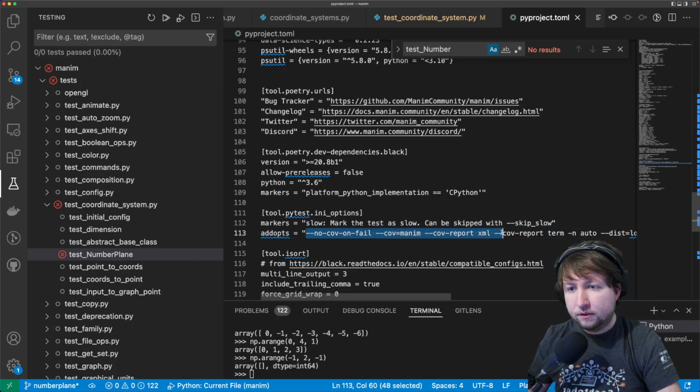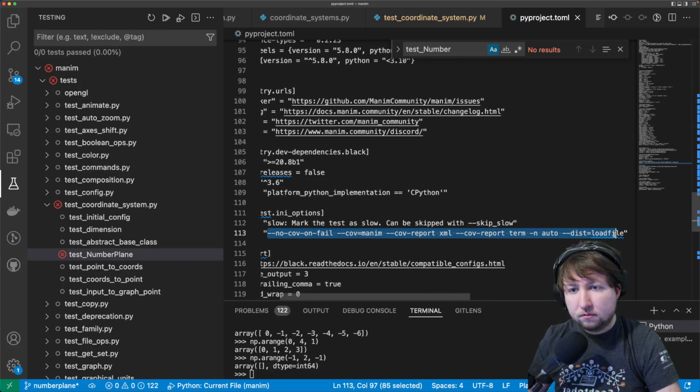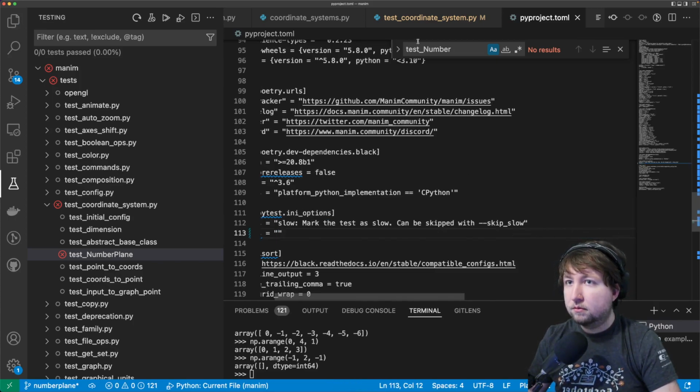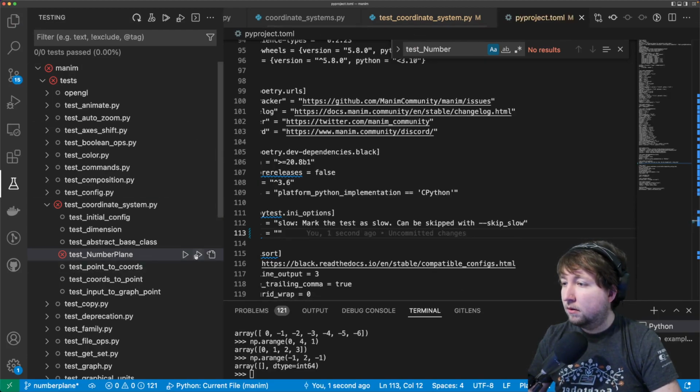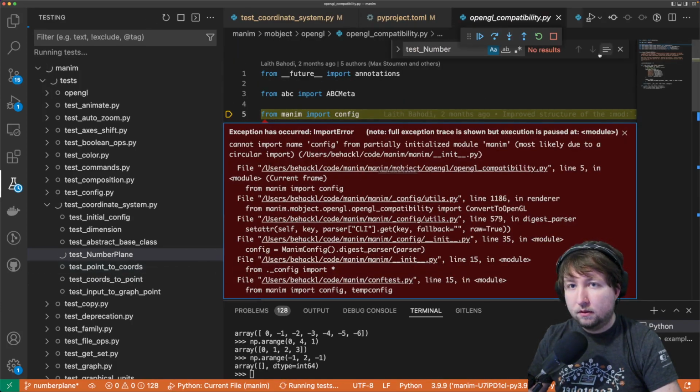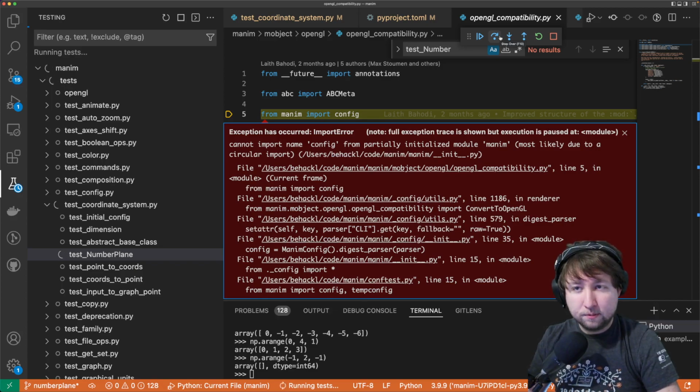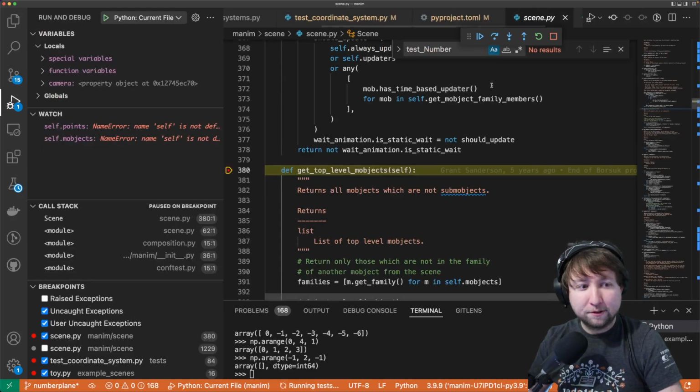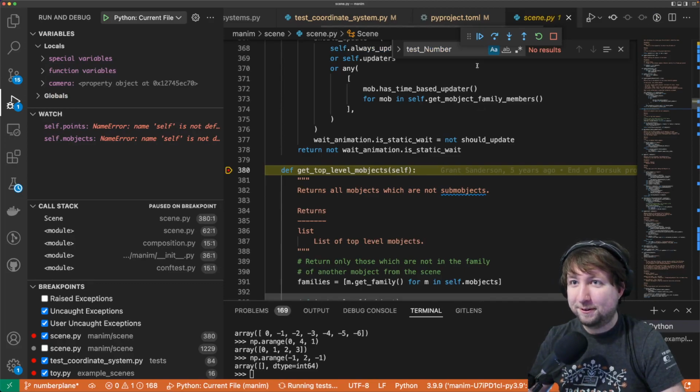Coverage Manim, coverage report, XML. We remove all of this. Minus n auto, we also remove this load file. We remove all of it. Now it should work. Show us. There we go. I'm still not sure why this import error always happens, but we're just going to ignore it.